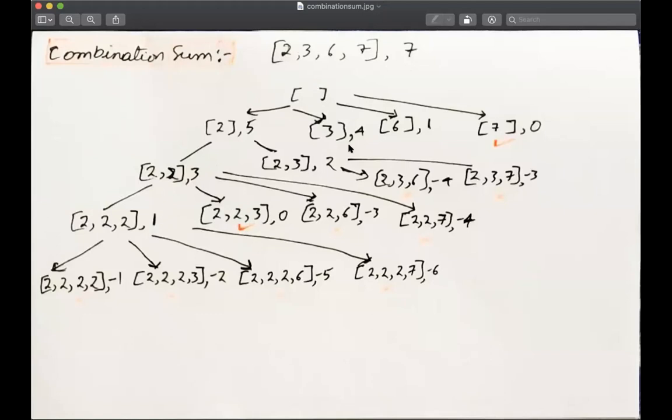I've written only a couple of the nodes, but the idea is the bounding function and how we use the number.